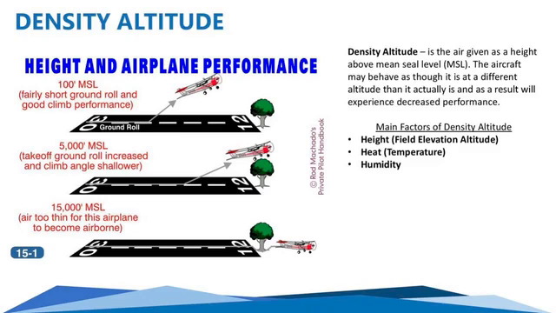So remember that the higher the density altitude, the aircraft is going to definitely struggle in terms of getting off the ground. When we look at these images here on the left, at sea level our ground roll is fairly short, and we can basically clear most obstacles. When we start increasing that density altitude, or taking off at a higher altitude, we become a little bit more susceptible to some of those trees in the background, to the point where if we go up closer to the service ceiling of most of these aircraft, they can't climb. In fact, some of them have negative numbers if you look at them. That is how it's affected when we look at different altitudes.